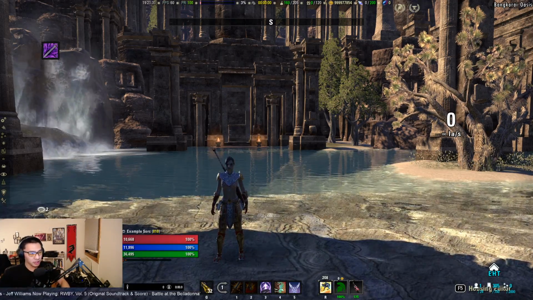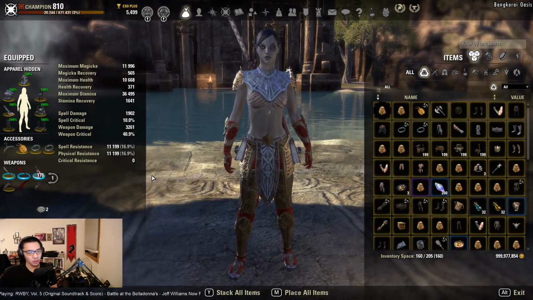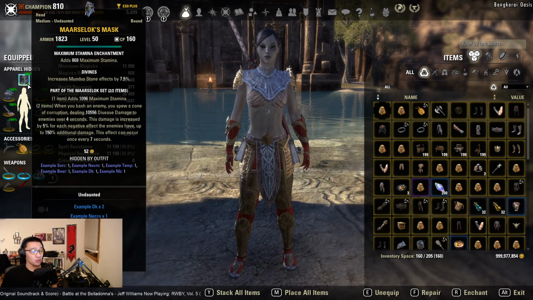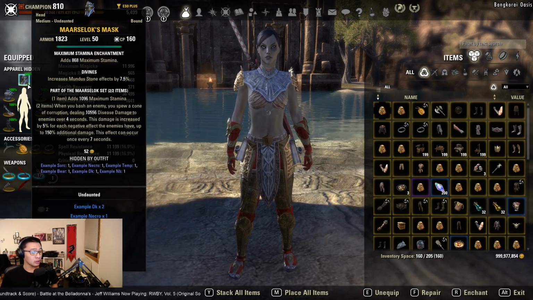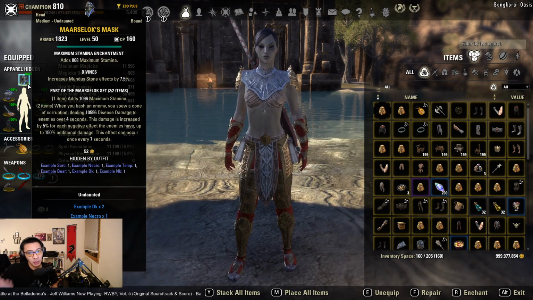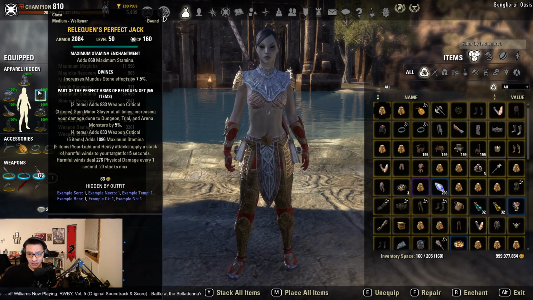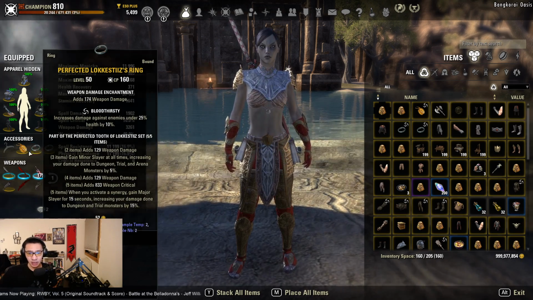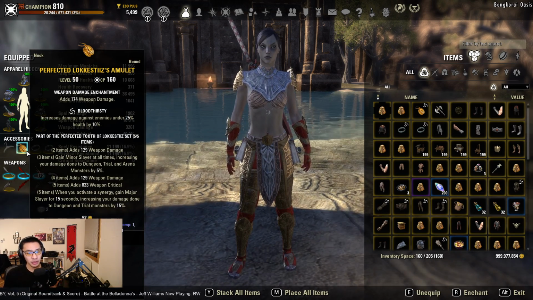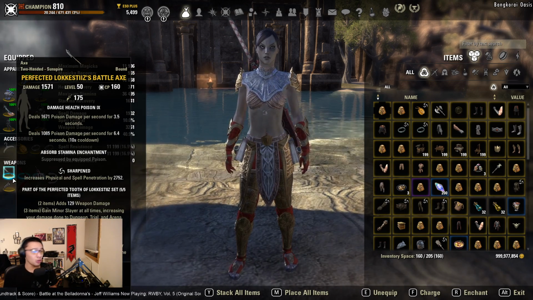So this particular setup here is arguably going to give you the best single target setup pretty much across the board. It's pretty much identical to what you'd see in a dual wield build. Any set that runs well on a dual wield build will generally speaking be very good on a two-handed build as well. So for example, we have Maarselok here as our monster helm set, Relequen as our body set here, and then we have Lokkestiiz as our front bar set. Again, pretty much identical to what you would see in a dual wield build, just with a two-handed weapon, in this case a battle axe, compared to dual wield weapons.